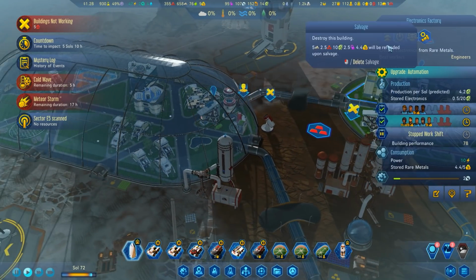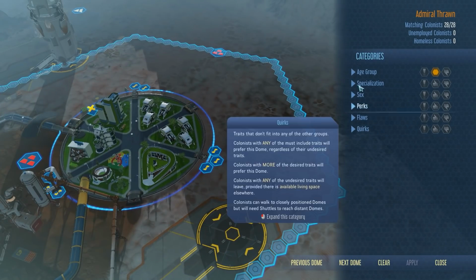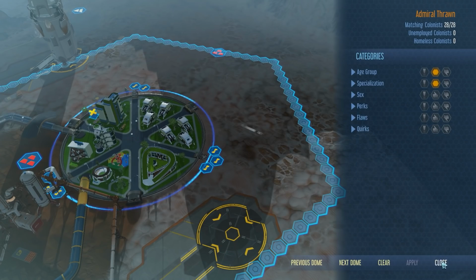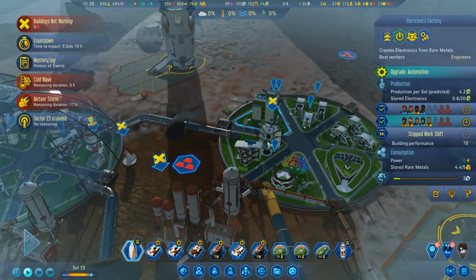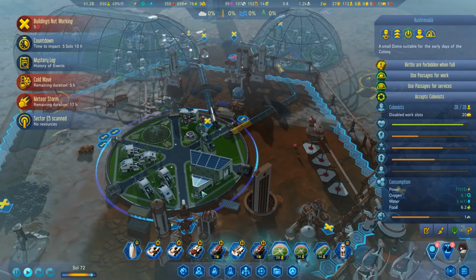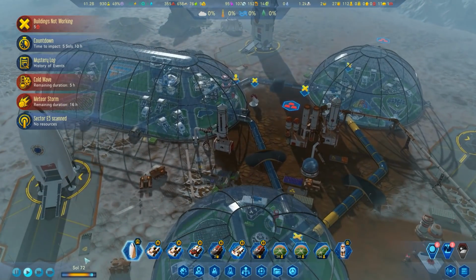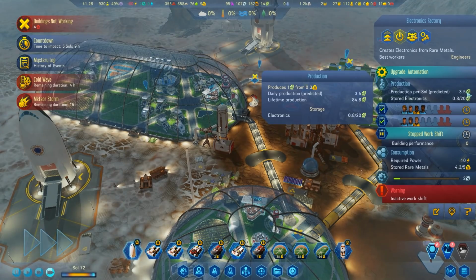Engineers should automatically be getting assigned to this electronics factory, but for the most part, we can speed that along if I filter by traits here and say that I want engineers specifically to live in the Admiral Thrawn Dome. Then hopefully we are encouraging more to get local jobs, including at the electronics factory, though they still could travel over here to the machine parts factory or the polymers at some point if we so desire. But yeah, I'm just trying to get a little bit more electronics production. It's just still not good enough.